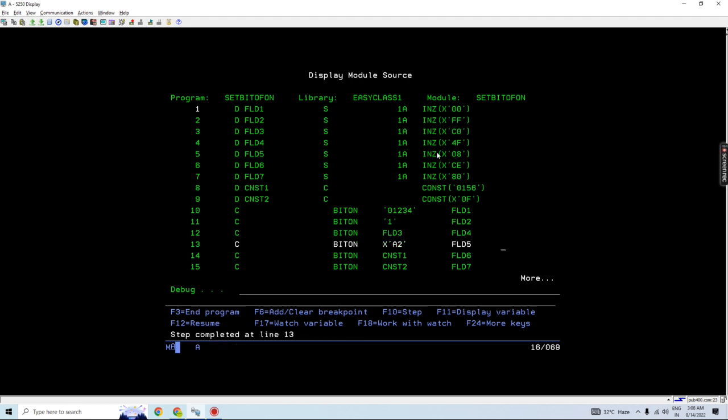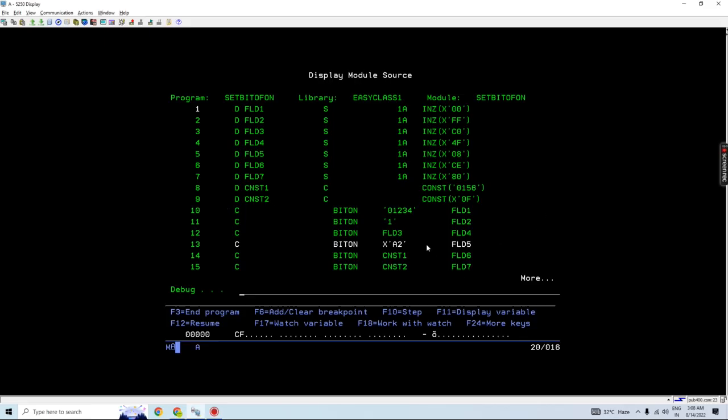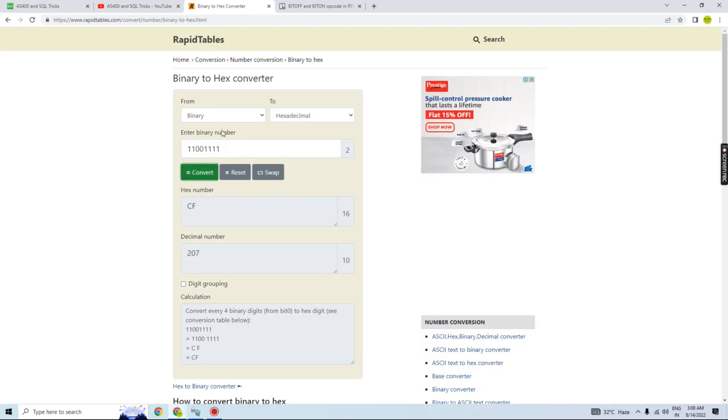Now press F10, and you see the value is CF, and that's correct. Now I'm directly using the hex value here. Earlier we used positions, and here we use the hex value, this time directly. I'm going to set A2. Let me check what A2 is.